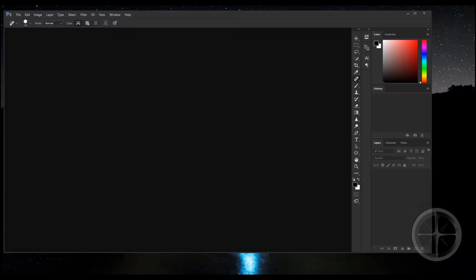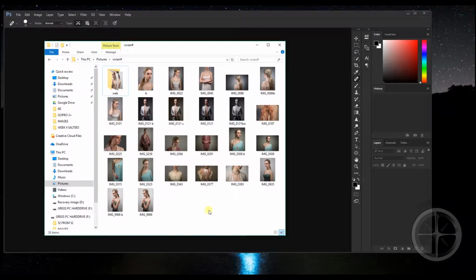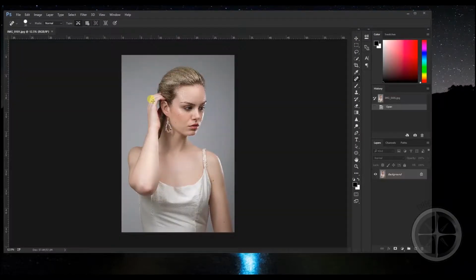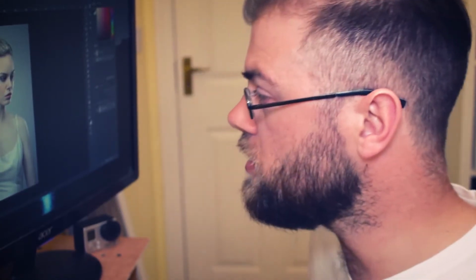So what I'm going to do is show you just how easy it is to use in Photoshop. I've got a couple of images here that I shot for a client recently. I'm just going to use these as an example because the model had a lot of beauty spots on her skin, and that looked really good. But sometimes you'll have a client who just doesn't want that. They want things to look really nice and clean. Equally, it could have just been a bit of dust or dirt on the front of the lens, and you're going to get a little tiny speck in. But it doesn't really matter. It just gives a good example of how to use this tool.